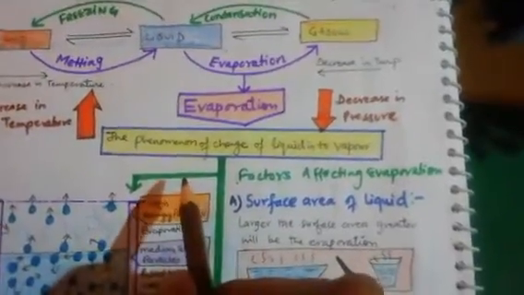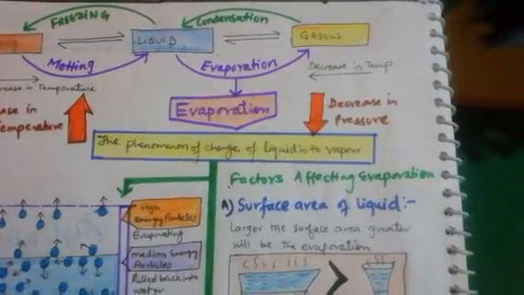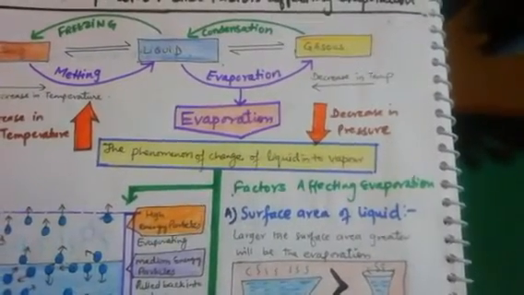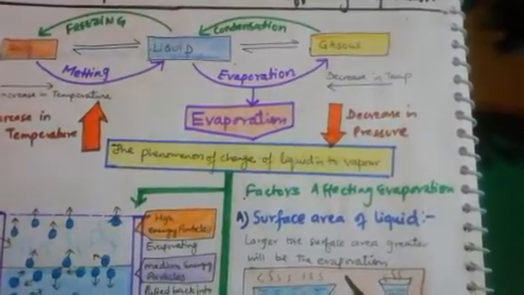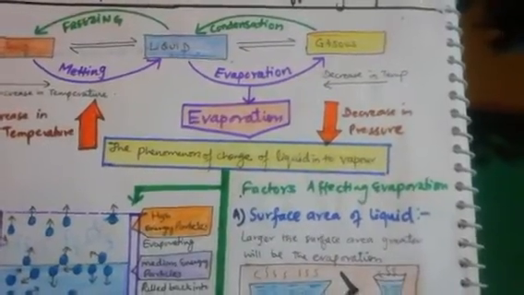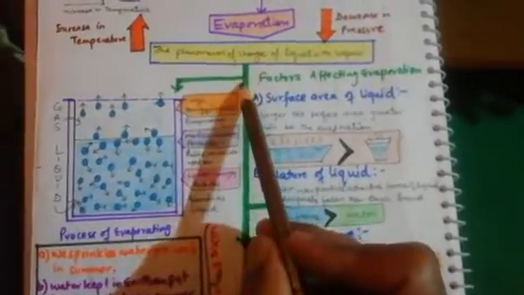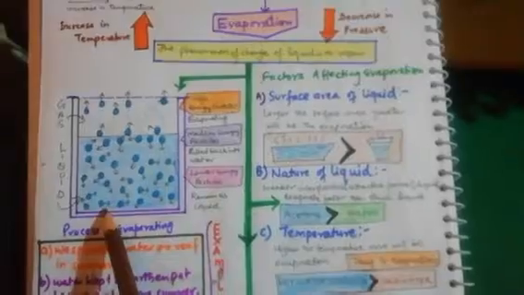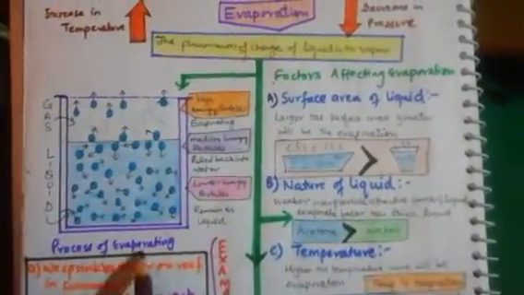Okay, if you see this kind of thing, I hope you will make a small video or take a picture of it and send it to me, explaining what evaporation is. So do this activity: start boiling the water, make the video and explain in the video how the water evaporates. That is called evaporation. Basically in this topic I'm going to discuss three things. One is the process of evaporating, second is factors affecting evaporation, and third is examples of evaporation. Let's take first the process of evaporating.